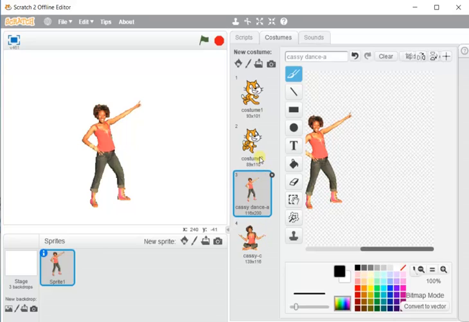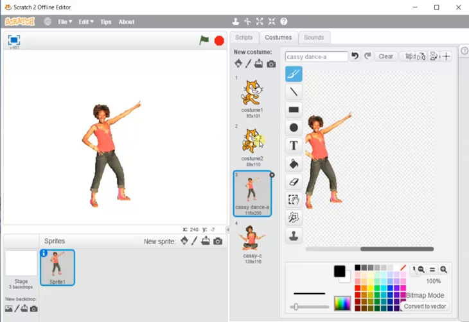So this slight difference you have to keep in mind, that you can add multiple sprites on the stage, but for each selected sprite there can be many costumes, and one costume can be present at a time.